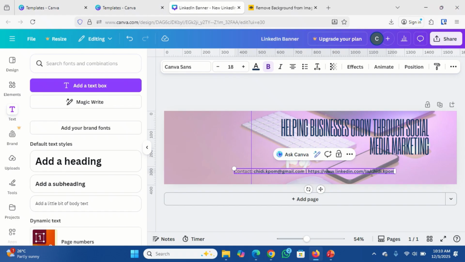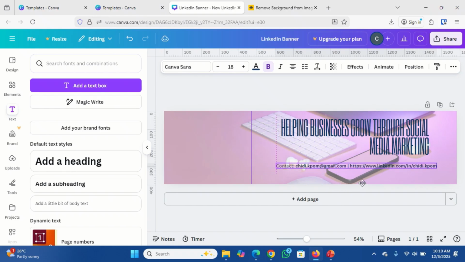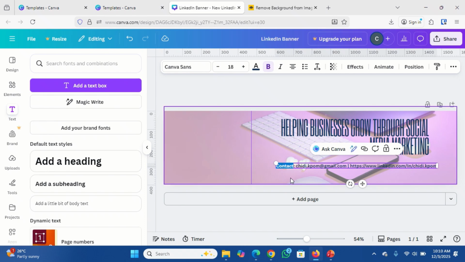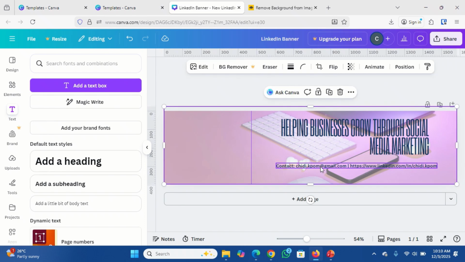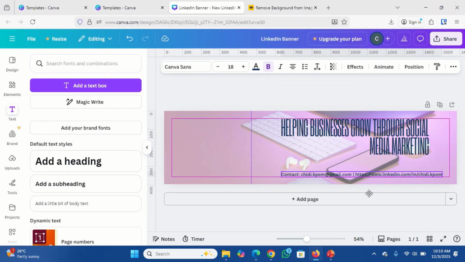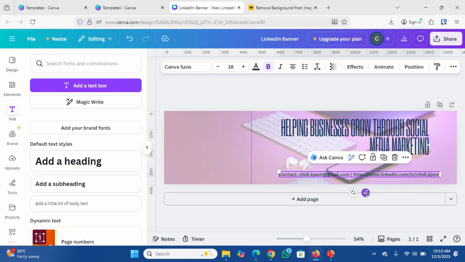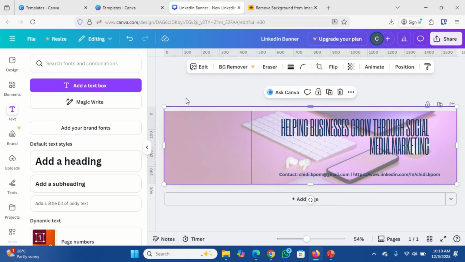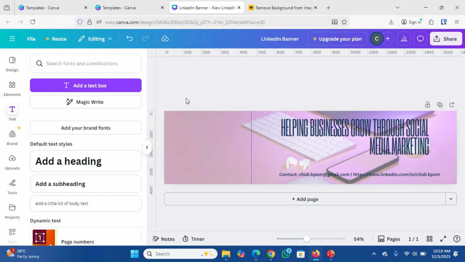Let's assume that the thing works. Okay, so we place it here. I think this is going to be okay for us for now, but you can do better than this.